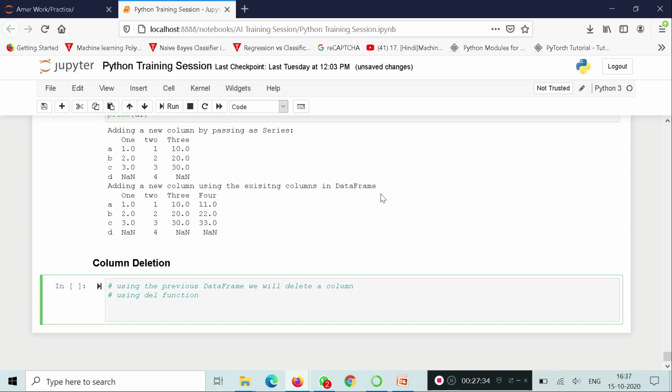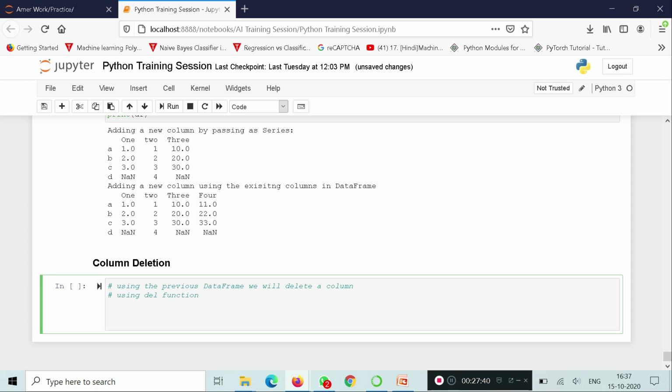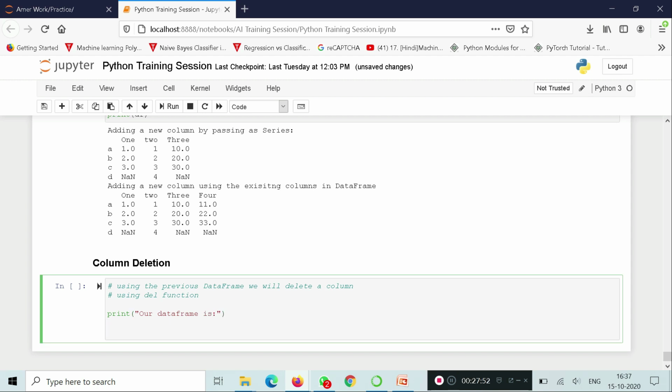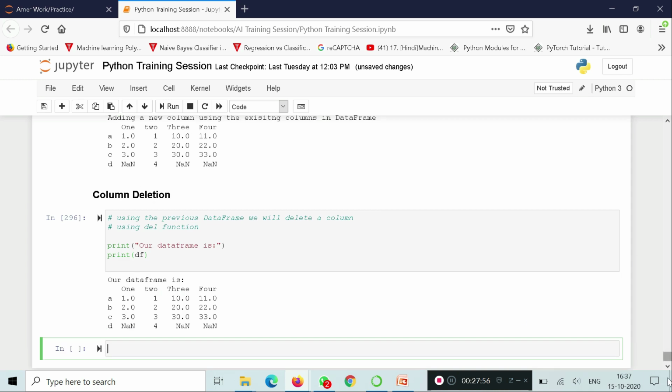Right. So we'll check out our data frame. What is our data frame? Print df. This is our data frame, right?